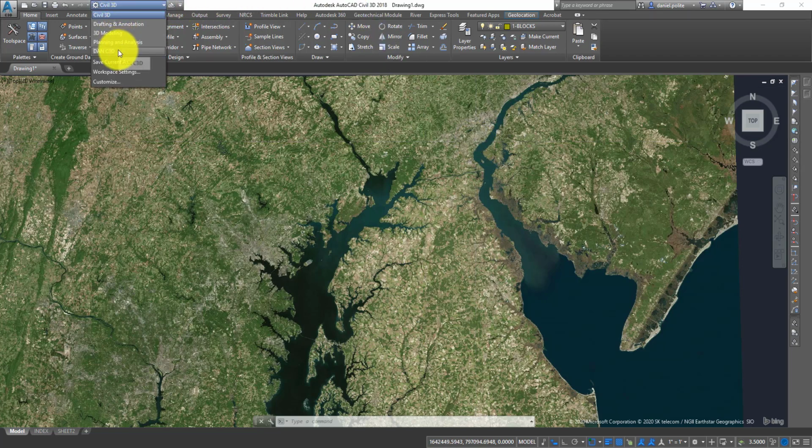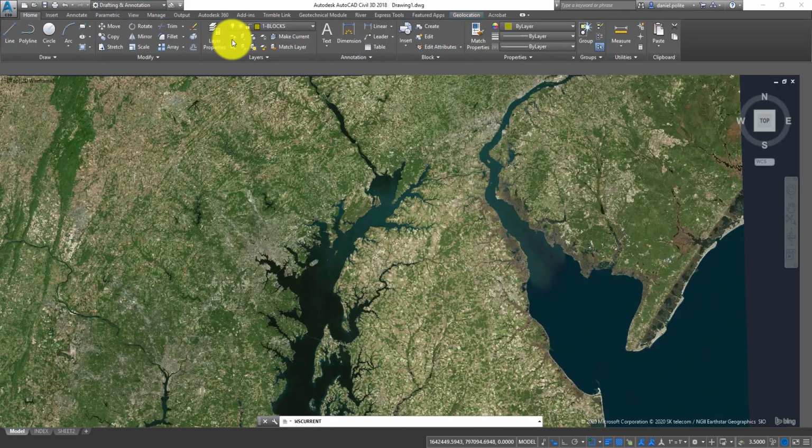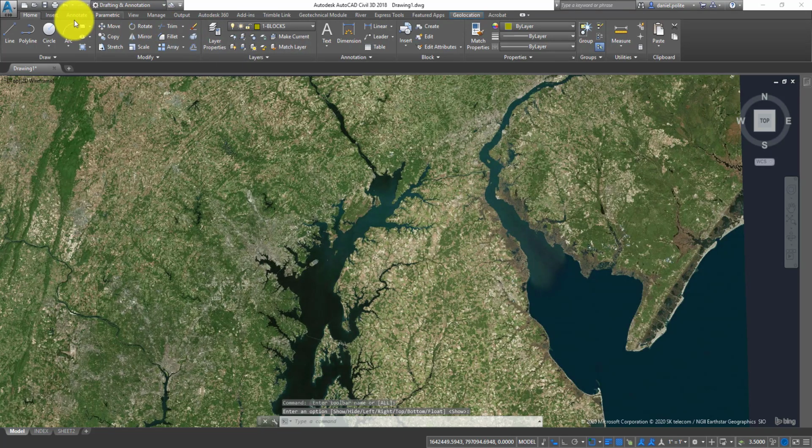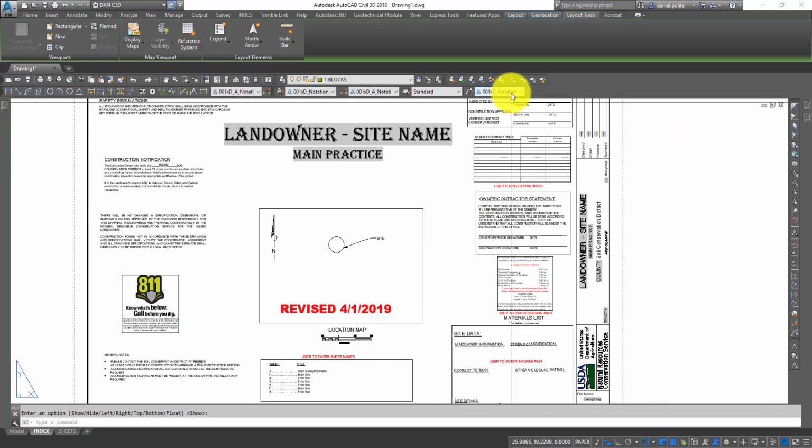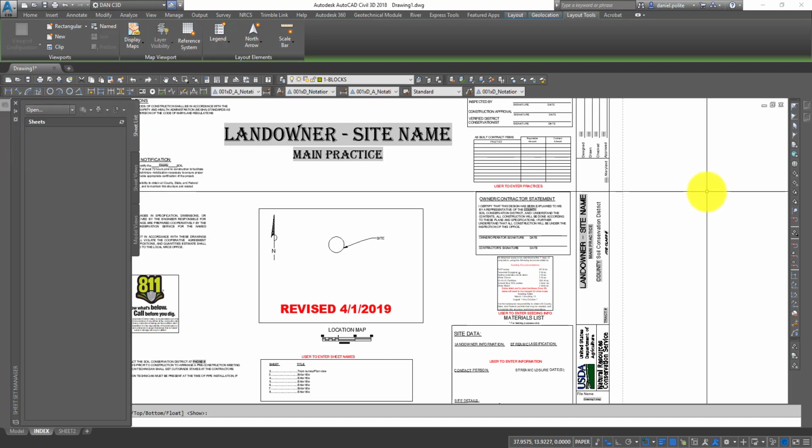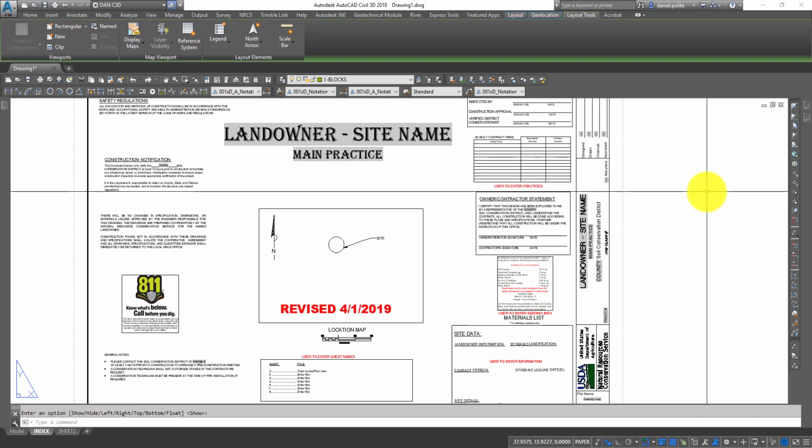So now you'll notice there's different tabs. So if I went into drafting and annotation, for example, this is another workspace. You'll see a lot less tabs, and there's different types of ribbons associated with that, specifically to drafting and annotation. So in this case, I'm going to go back to my Dan Civil 3D. Again, it brings up all my toolbars that I've set, and you'll see I have a lot more tabs across the top, but that's the way I had this set up. That's considered my workspace.